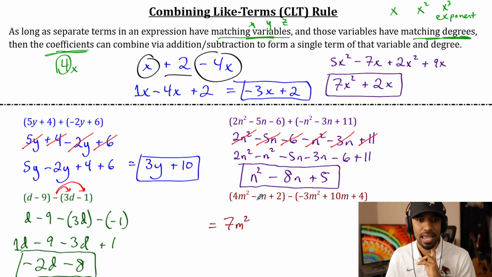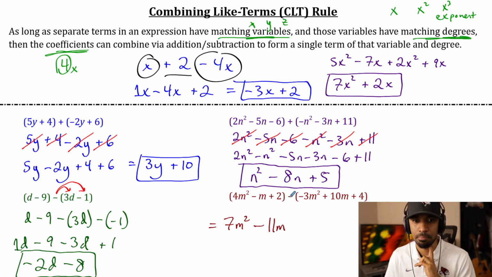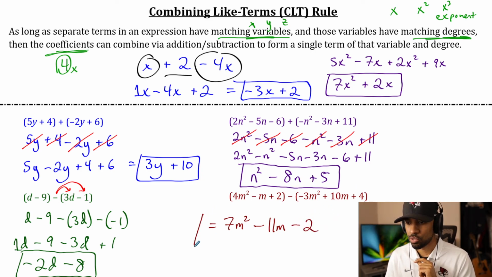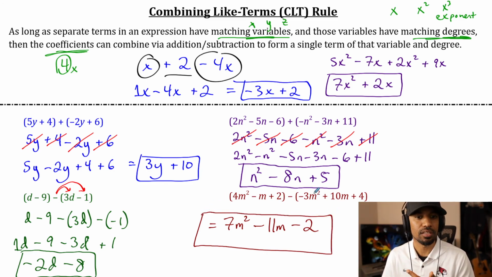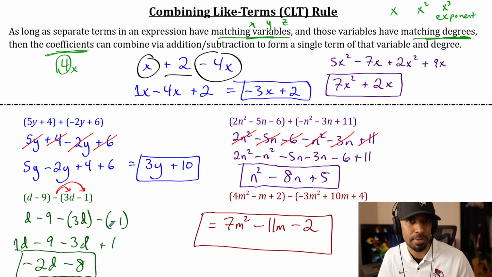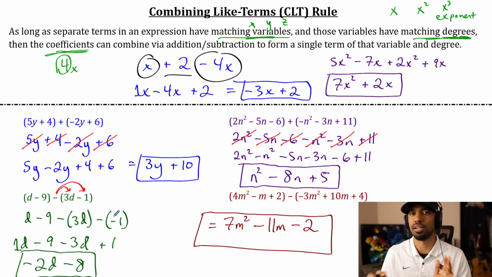Negative 1m, I'm going to combine the m's, negative 1m minus 10m. Negative 1 minus 10 is negative 11. That's negative 11m. And finally, 2 minus 4, that's negative 2. So it's very possible to do these things mentally, even with the minus there. I recommend that you at least do the rewrite that I did in this one. When you subtract, at least change the signs, and then reorder if you want to. There are a lot of different things you can do here.